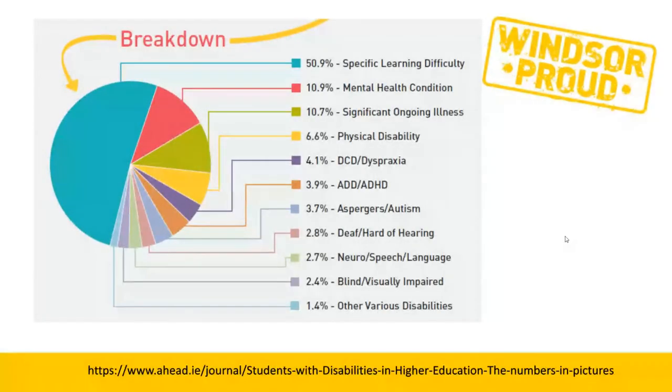So this is not depicted of our current situation at the University of Windsor. I'm still kind of working through those stats from last year, but essentially the majority of our students have some sort of specific learning disability, and that makes up the majority of students that we see down here in Dillon Hall, room 117. And then the next most significant is our students who are suffering from some sort of mental health challenge. And then we also see a lot of students with ongoing illness, whether that's like a medical challenge or things like that.